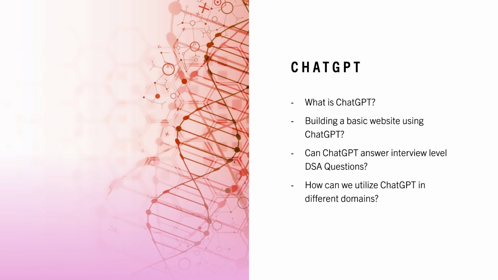Let's say you have some doubt or some requirements for which you want to write code which might be pretty simple, and you don't want to write each and every line of code. What you can do is provide the requirements and a good prompt to ChatGPT, and it will generate well-commented, good-looking code as well, and you can just copy and paste it, tweak it based on your requirement, and then build on top of that.